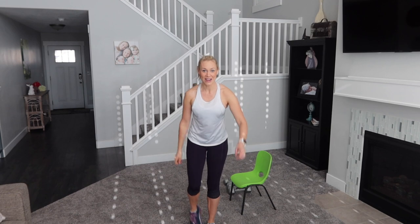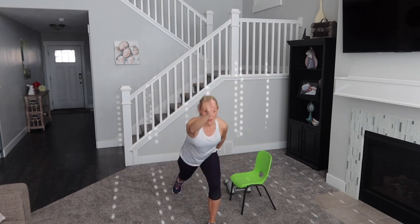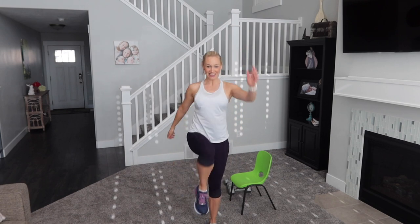We've got a strength circuit up today. Good work. Come on. Let's go. Okay, we are doing full body today. Right here, right leg taps back and in. Let's go, big lunge. Big lunge, pull that knee through. Yes, good. Come on, let's go.